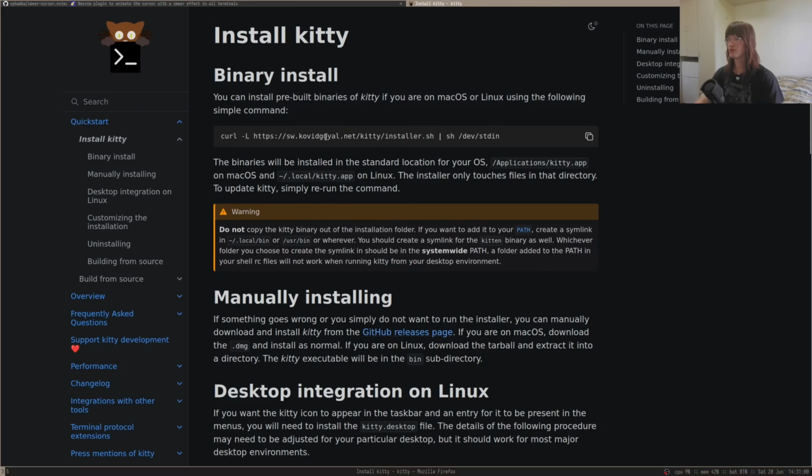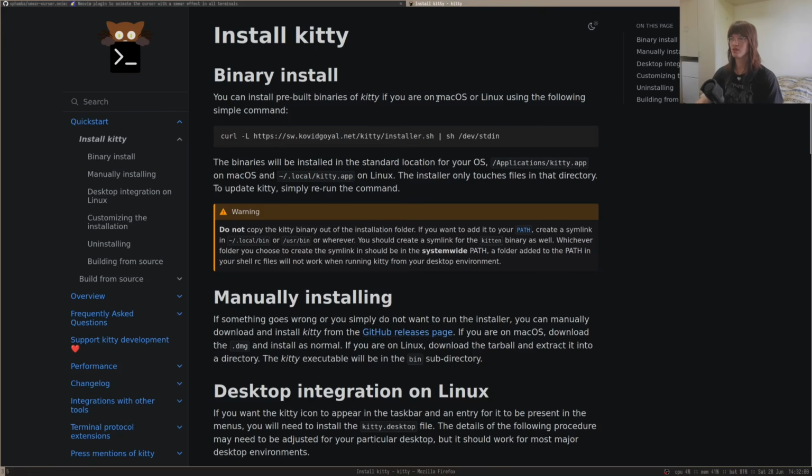To install the Kitty terminal, they recommend installing it using this curl command here, but you can also most likely install it through your package manager. But if you're on a more stable type of distro like Debian, you might not have this feature because it is super, super new. But I'm on Arch Linux, by the way, so it doesn't matter for me. I have all the features right away, so it's really, really nice.